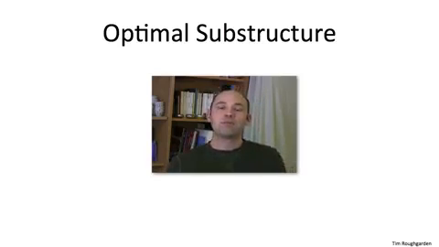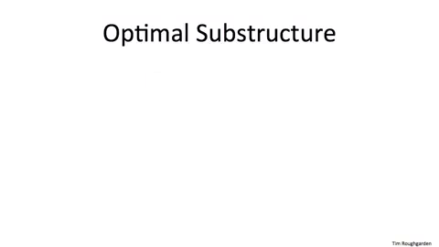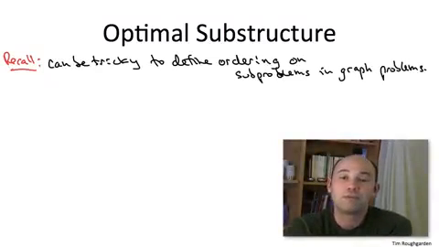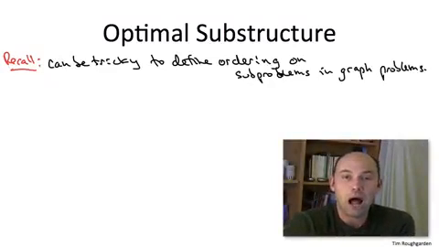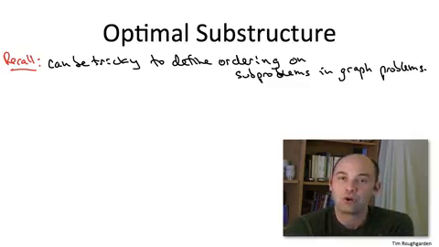Remember, we talked about this before the Bellman-Ford algorithm. It can be tricky to apply dynamic programming to graph problems because there isn't really an ordering in the input. You just get this bag of vertices and this bag of edges, and it's often unclear how to define bigger and smaller subproblems. So the really nice solution in the Bellman-Ford algorithm was to introduce this extra parameter i. i was a budget on the number of edges, or roughly equivalently, the number of vertices that you were allowed to use in a path between the origin and destination for a given subproblem. This naturally induces an ordering on subproblems. The bigger the edge budget, the bigger the subproblem.